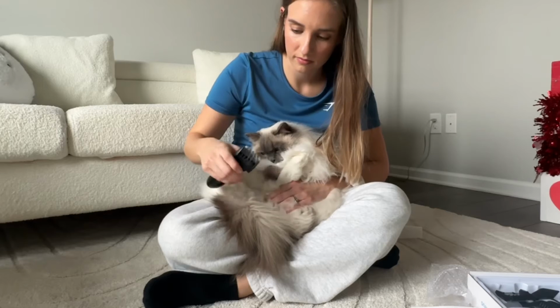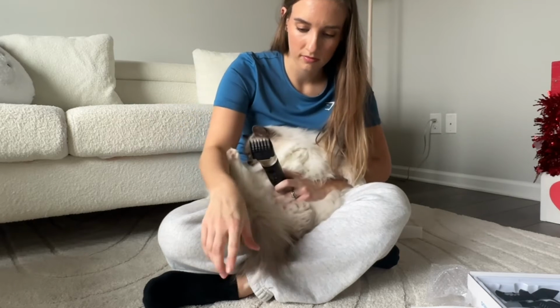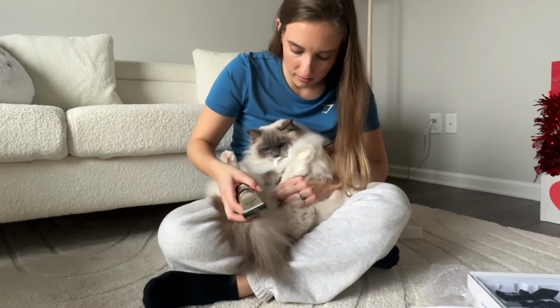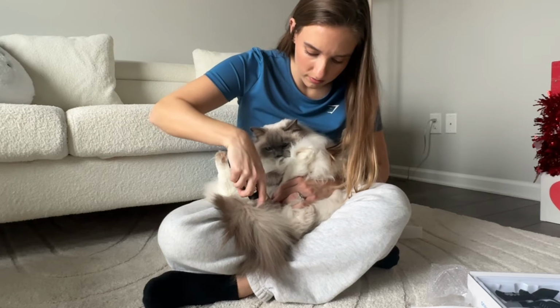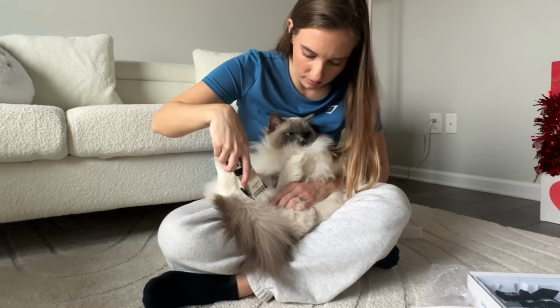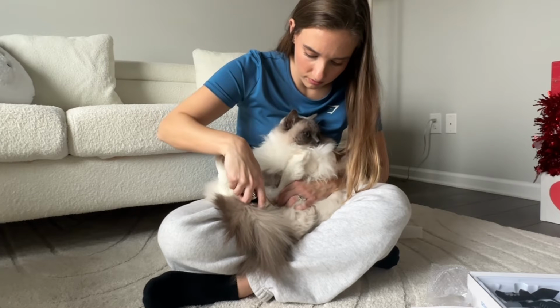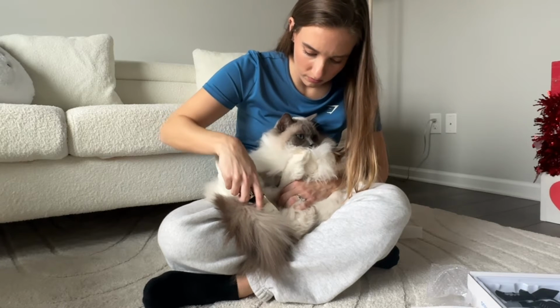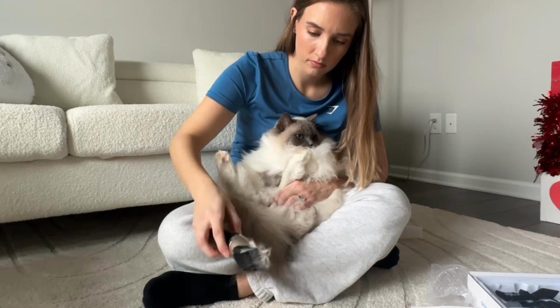I just know there's such a difference in textures and everything when it comes to human hair versus pet hair. So I wasn't going to take any chances. These are definitely pet clippers. Not that it ended up really making a difference because I did such a terrible job. I probably would have done just as bad with any other clippers though. I was hardly getting any of Leo's fur off.